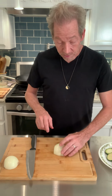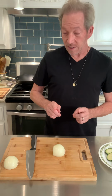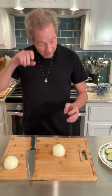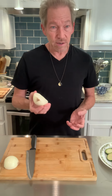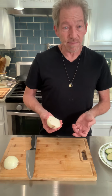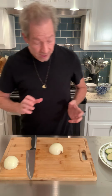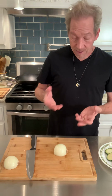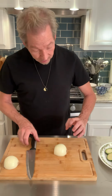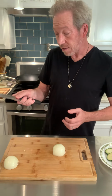Now, one thing you may notice as you're learning how to cut onions is your eyes can start tearing up. Mine are starting to tear up a little bit. One way to avoid that is to soak the onion in some regular warm, cool water, and that will take some of that out, so the chemicals that make you tear up won't be as severe. But if you get real experience with this, you'll cut it in no time and you won't have to worry about that.